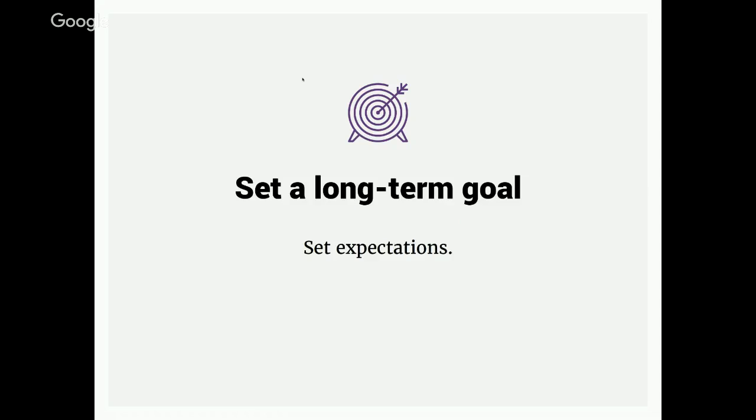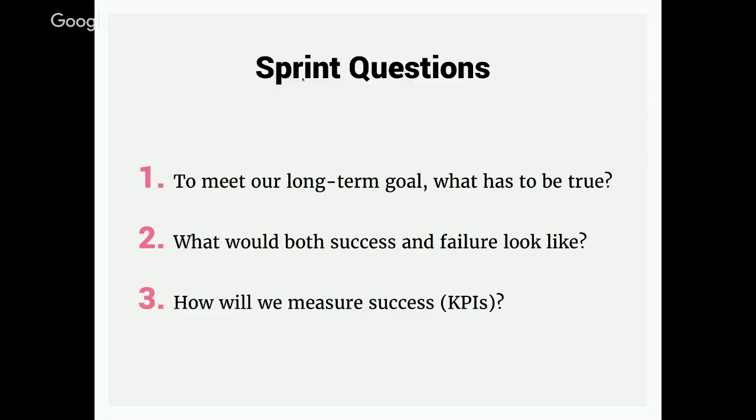But again, you've invalidated that in 5 days instead of months or years later. So set up your goals. The way that we think through the goals is to have these guiding sprint questions. At the end of when your goal has been met, what's been accomplished? What's true? What does success and failure look like?